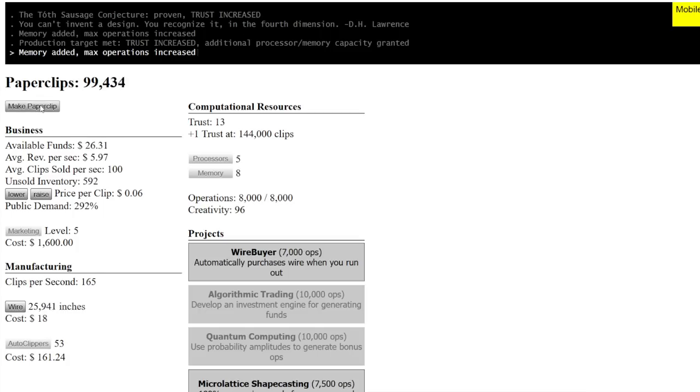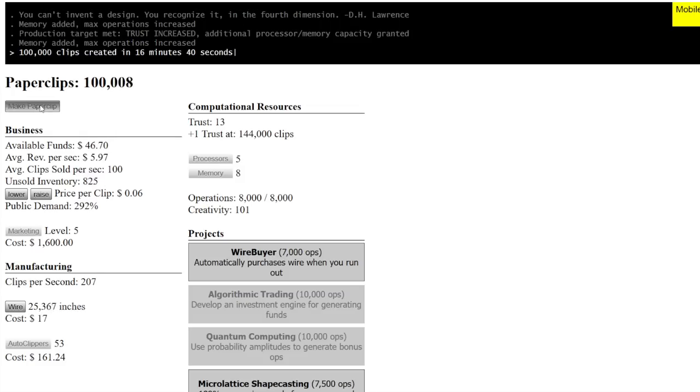And now we have a bunch more money incoming, that being the paper clips that will get generated. And yeah, let's continue. I'm still going for the creativity aspect. As I said, 100,000 clips within 16 minutes. I have no idea if that's good or not. I guess you can play the game for free and then compare your numbers with mine. And yeah, it is what it is.